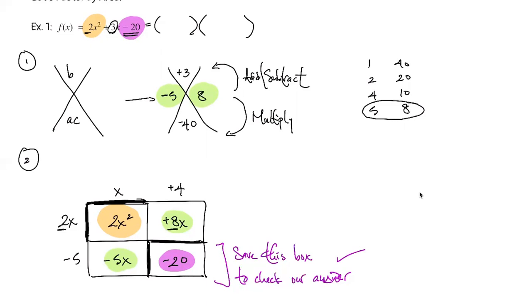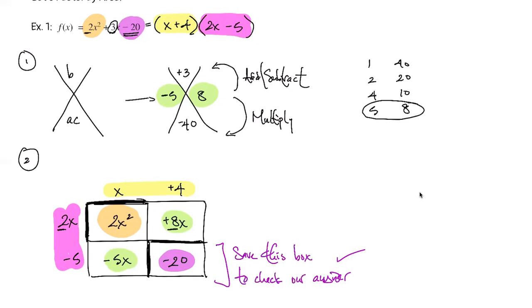And so it doesn't matter which one goes first, but one of them we can say is the yellow factor. All right, I'm going to write that in here. And then the other side is the other factor. And so in order to write our final answer, we can say that 2x squared plus 3x minus 20 factors into x plus 4 times 2x minus 5. Okay.